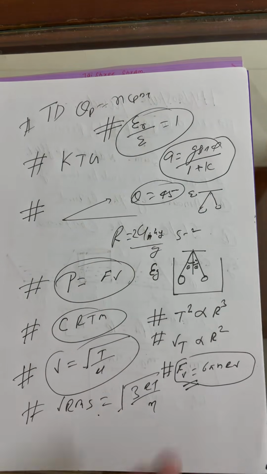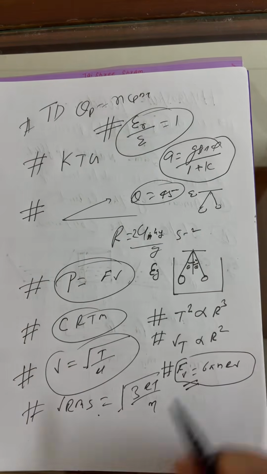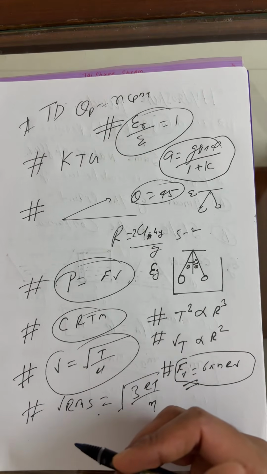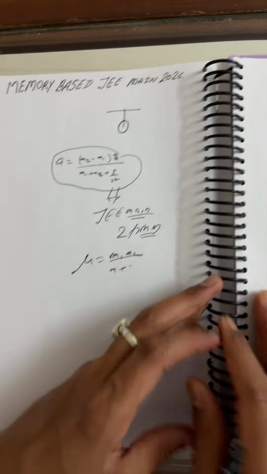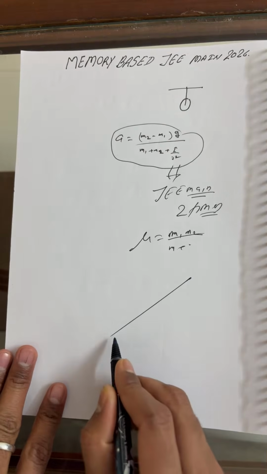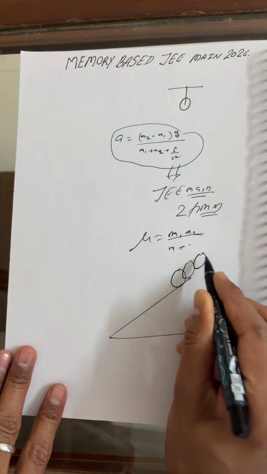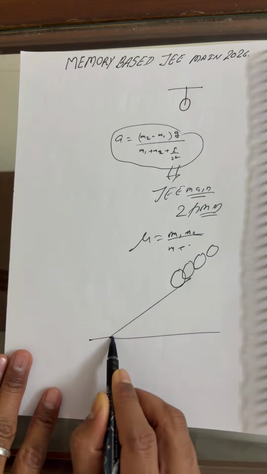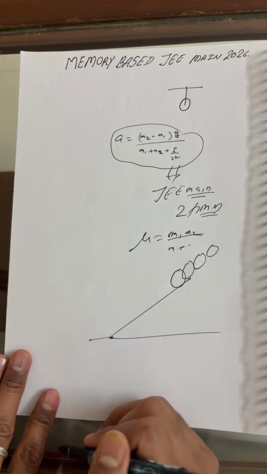Highly required, because you can see how many shifts were completed here. They didn't ask this pattern of question either: rolling on an inclined plane. You release a ring, then a sphere, then a solid sphere, all at one time. Then who will hit the ground first? Arrange the time period, arrange the velocity.